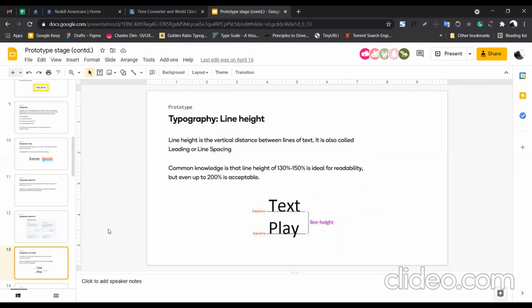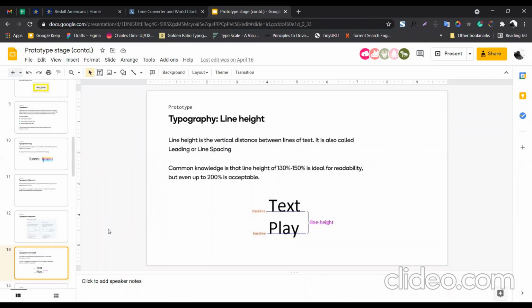Line height as well. As a designer, we've talked about training our design eye. And I don't know how many of you have been looking at apps that you're using every day and noticing how the typography on those apps is. You know, the spacing between the copy, the spacing between the elements, the picture, the text field, and all that. For typography, line height is the spacing it has. It's what helps it breathe. If your text is not breathing, it's going to look very foggy to whoever is reading it.